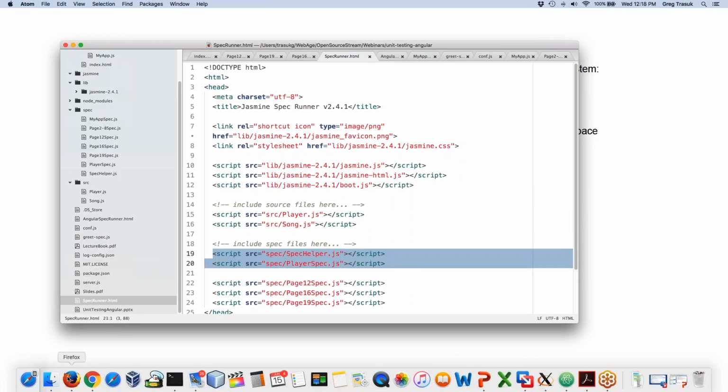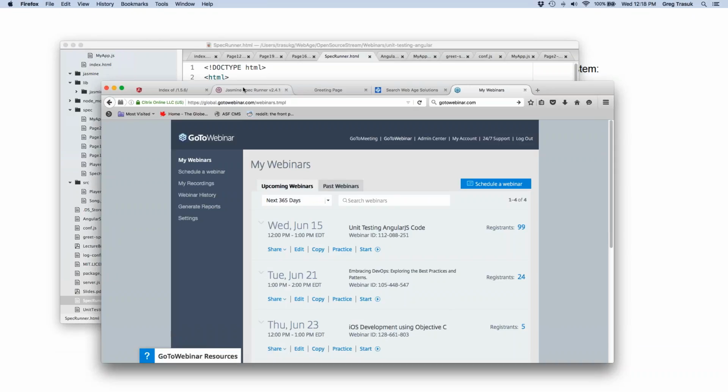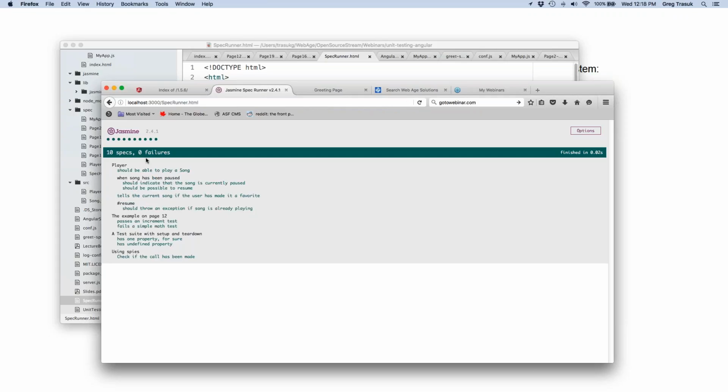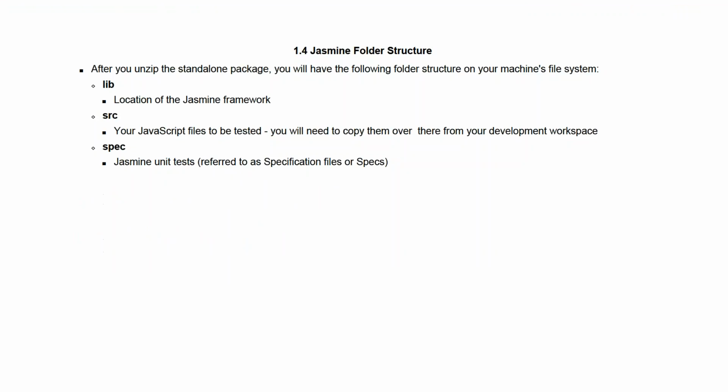Okay, and in the end, if I just pull out spec runner, I'm not sure which one. Yeah, okay, so for the sake of argument here, I loaded this up, and you'll see the URL is localhost 3000 spec runner HTML. You may recognize that as I have run this inside a little self-contained Express web app running under Node. So if I hit specrunner.html, we can see I get a page from Jasmine, and it's telling me 10 specs, 0 failures. We'll take a look at that in a minute.